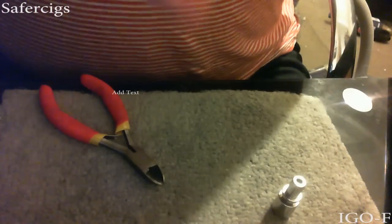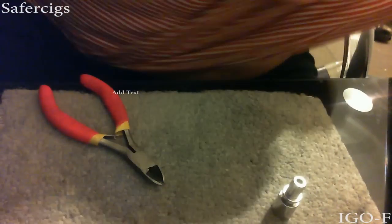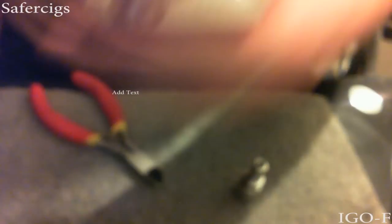What I normally do, just to help with the wicking aspect and just to get you going that little bit quicker, is I also drip on the top - maybe three or four drops - just to get that wick nice and wet, and then you're good to go. I'm going to put this on the T-Max, check ohms - I reckon it's about 1.4. Top cap on. I had a coil touching the side of the top chamber.